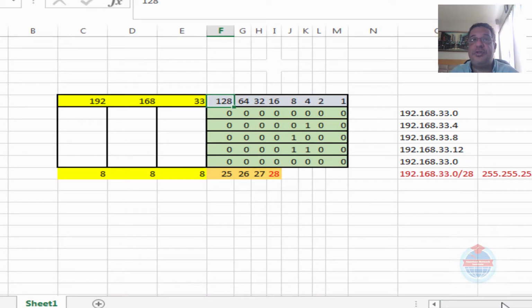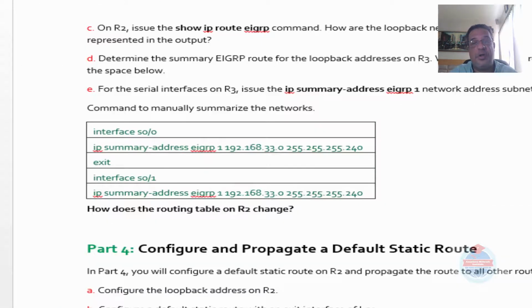I'm going to put this over here. I want you to understand this as well. So the summarization of all these numbers is going to be /28, and the subnet mask is going to be 255.255.255.240. Please pay attention to what I'm doing because I want you to be able to summarize as well in case you forget. It's the easiest way that I use to do my personal summarization. Got it, guys? Okay, let's jump in.